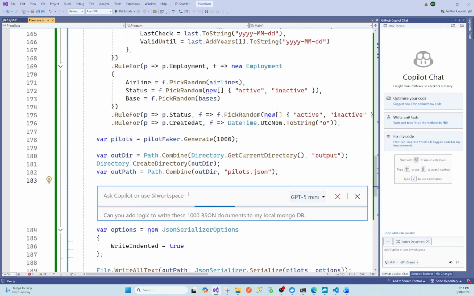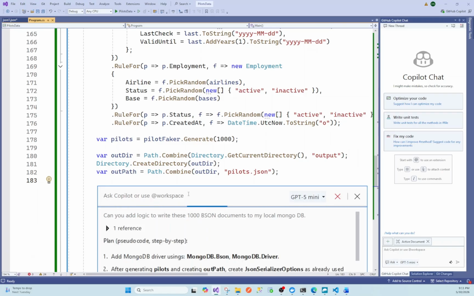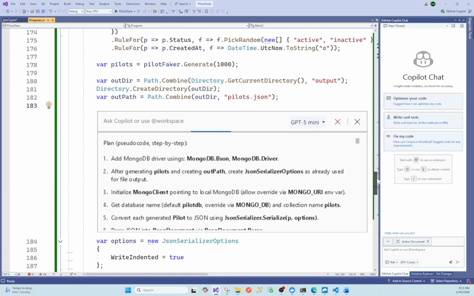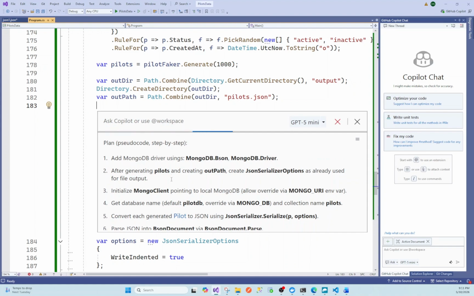Can you please add logic to write these? I'm expecting the updated logic which writes data to Mongo here. It's still analyzing. So add Mongo drivers. I already added step one after generating pilots, creating output.